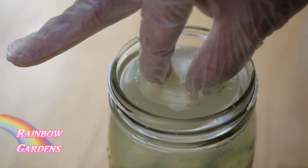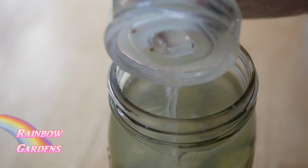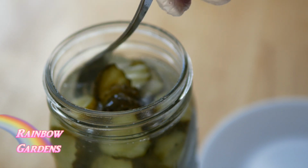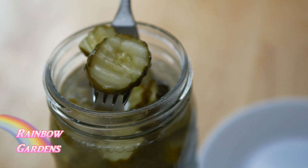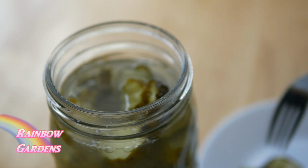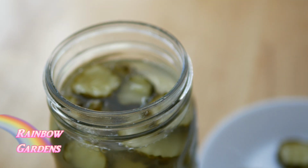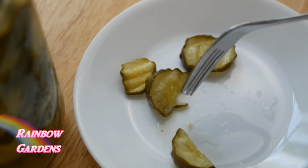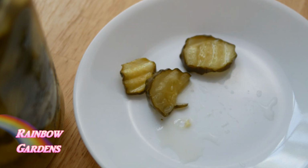And so just remove your glass plate, and you will have a wonderful flavor here. And you'll want to check and make sure that they are nice and crunchy and they're not soft. They are just wonderful. It has been working out so great. I think this is a perfect way for the home gardener to preserve their vegetables without heating up the kitchen in the summer.